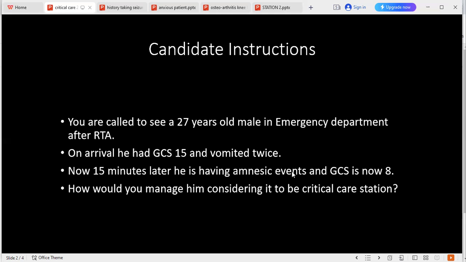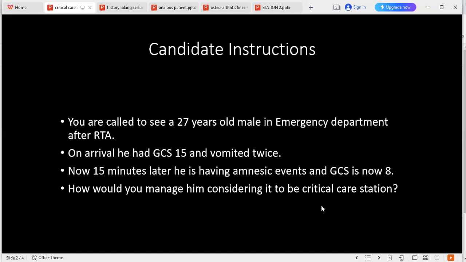You said you'll transfer the patient to the high dependency unit and you'll do the CT scan. All right. Can you tell me what is the criteria for doing the CT scan? Yes, ma'am. It has two criteria, ma'am. One is major criteria and the other is minor criteria. The major criteria include open fracture or depressed fracture. GCS less than 15 after 2 hours post-admission. The signs of basilar fracture, base of skull fracture, that is hemotympanum, otorrhea or rhinorrhea, raccoon sign, and Battle sign.